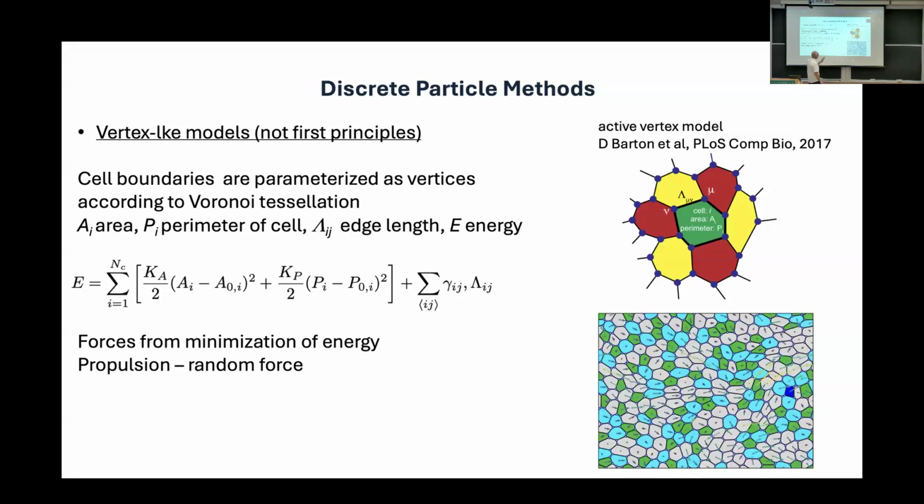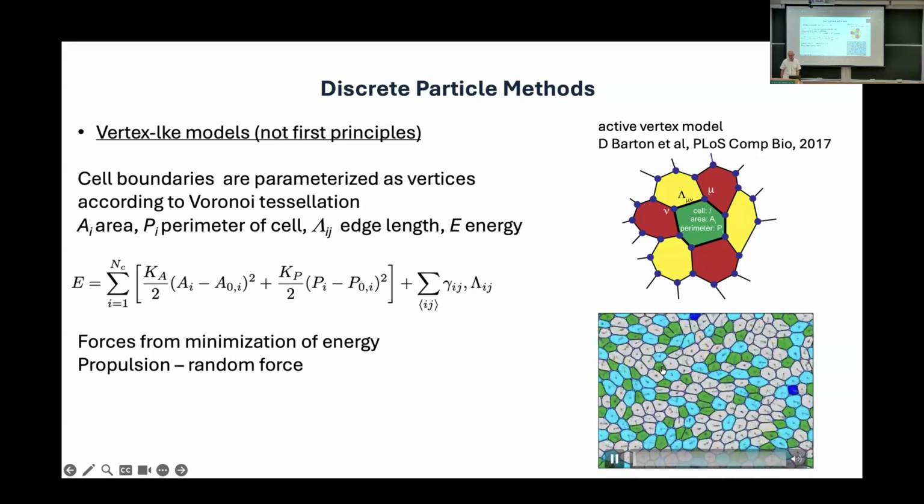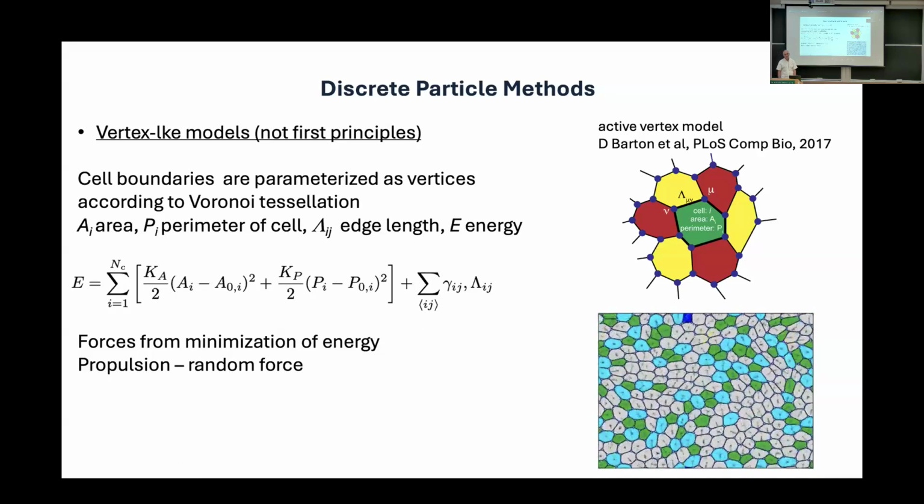So basically, you may have some cell centers of mass, and then you draw a Voronoi tessellation around them, and then you impose that the area of each Voronoi polygon is conserved, as well as the perimeter. You come up with this energy, and you minimize this energy. And then you add some sort of self-propulsion. The good question is whether it really describes cell monolayers. The pictures look kind of nice, but whether it has anything to do with reality is not clear.